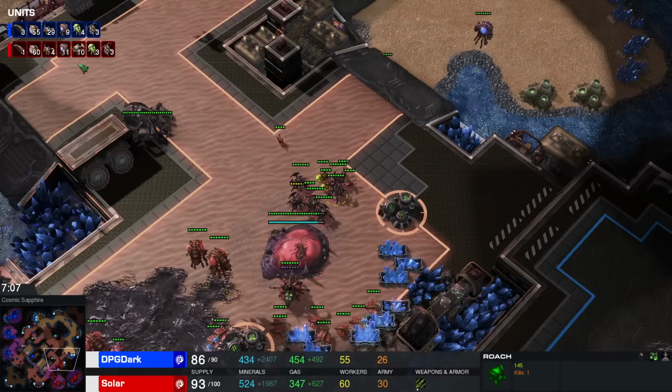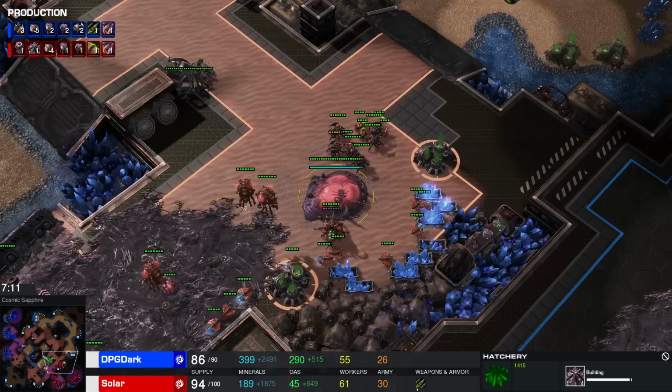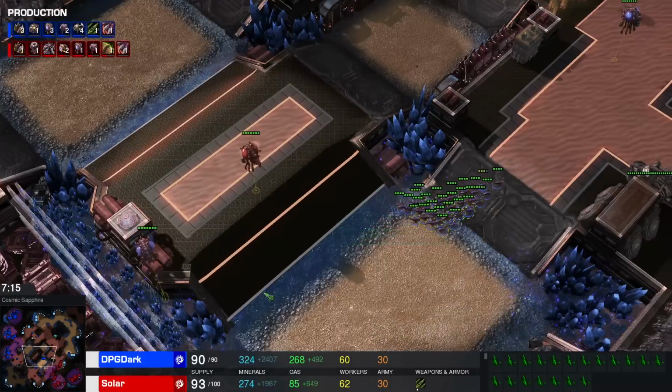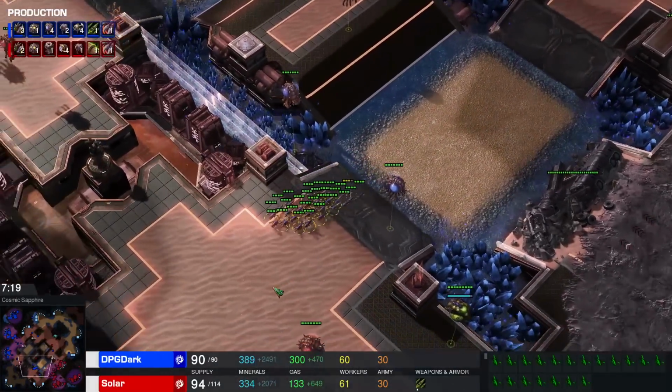But there's already 10 Roaches out for Solar. So maybe at the end of the day, the game just kind of evens out. I mean, the very first part of the early game felt good for Solar. And then Dark managing to take out the 3rd base is a big deal. Did not quite manage to capitalize as hard on that.